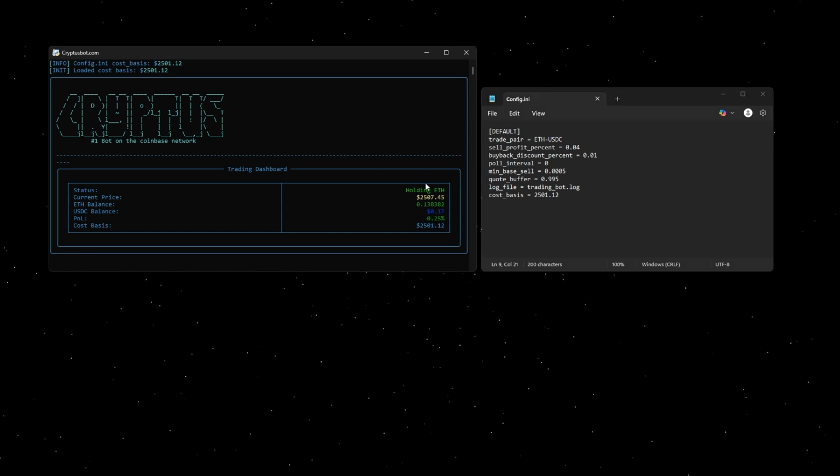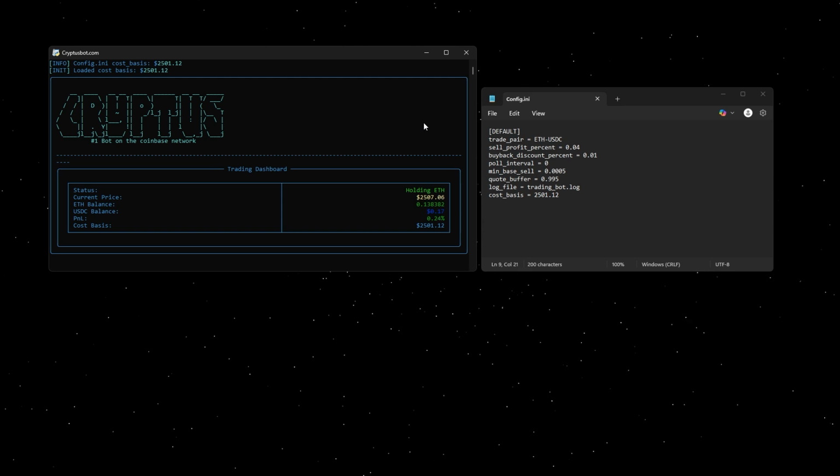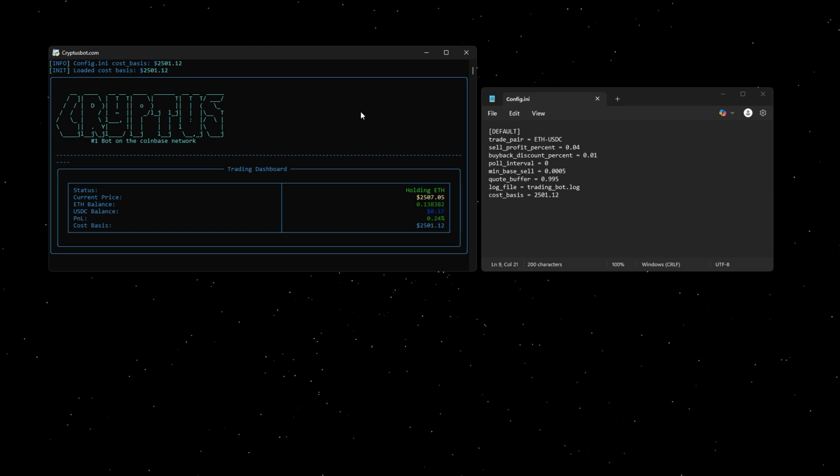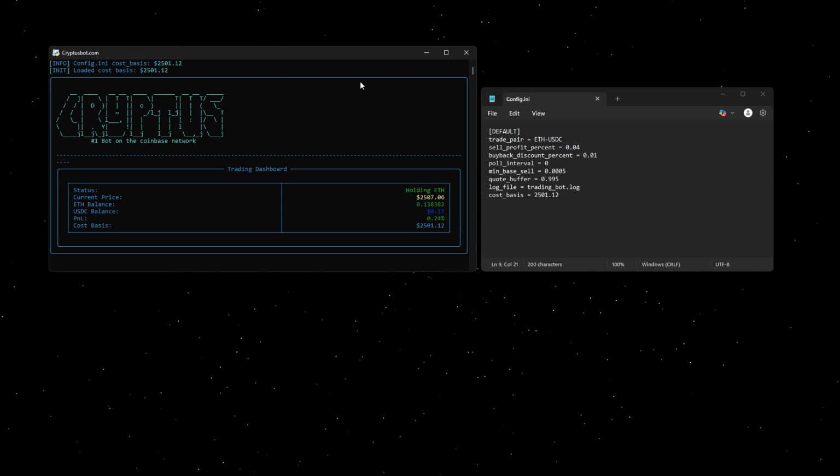However, Ethereum doesn't really want to be volatile for some reason right now. So I'll show you how to trade other coins as well. And keep in mind, this does work for Coinbase Wallet. So this works for any coin on the Coinbase network. So that includes all of the coins from Coinbase itself and the Coinbase Wallet application.